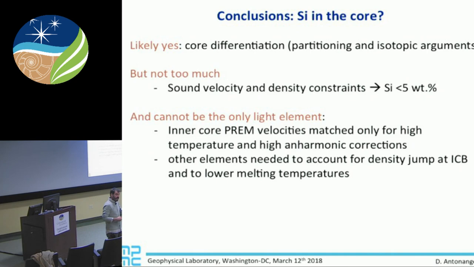I was not using, for simplicity, the petrological argument based on partitioning, but there is a whole series of experiments looking at how siderophile elements partition between mantle and core. In that case, having an element like oxygen strongly affects the partitioning, carbon as well. So there would be reason to discriminate elements other than on velocity and density.